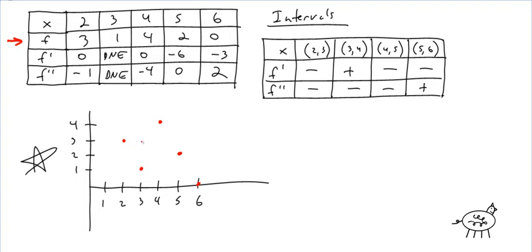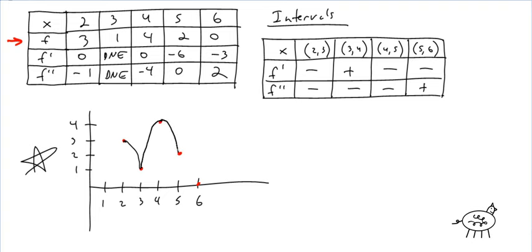This actually is going to help us out a lot with graphing. I'm going to use black again to graph. So it's concave down, it's decreasing. And then between 3 and 4, it's increasing, and it's still concave down. That's actually kind of nice. I know it's increasing, so it's going up, but it's still concave down, so draw it concave down, like this. And then between 4 and 5, it's decreasing and it's concave down, so it's still going down like this.